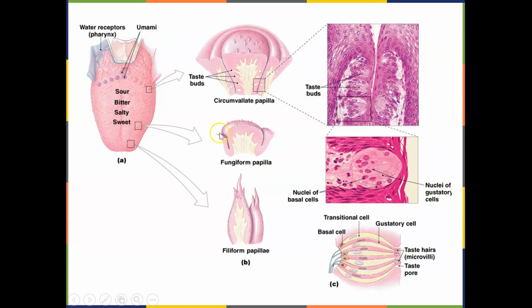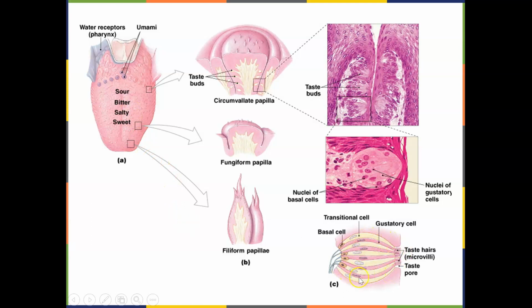So one set of gustatory cells are going to taste sour, only sour. So like Sour Patch Kids, right? Well, Sour Patch Kids are good because they're sour and sweet. So the sweet receptors will be activated by the sugar in the Sour Patch Kids. And then the sour receptors will be activated by the citric acid or vitamin C. That's the sourness that you're tasting. Now I'm drooling, doggone it, because I like Sour Patch Kids. And so basically you're activating two different types of receptors, sweet and sour, at the same time.